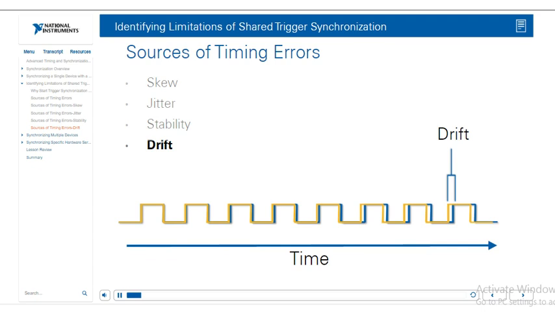Clock drift occurs when two instruments are acquiring data at different sample rates, even though these two instruments are set for the same sample rate. For example, two digitizers are acquiring at 100 megahertz. The real oscillators on each of these instruments are running at different rates, and therefore clock drift occurs. Basically, since we're using two different devices and two different clocks, we can't really guarantee that both clocks are going to be running at the exact same rate. One might have a few variations, so there will be some drift between the two clocks.